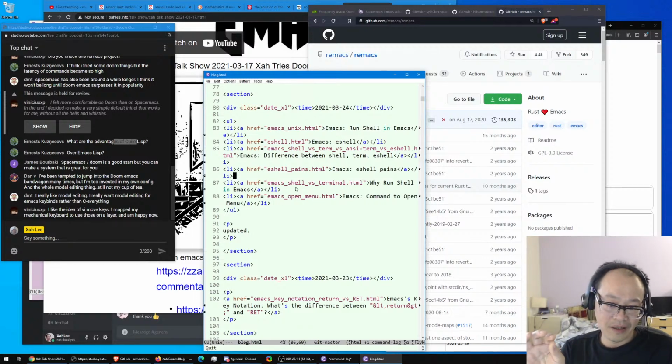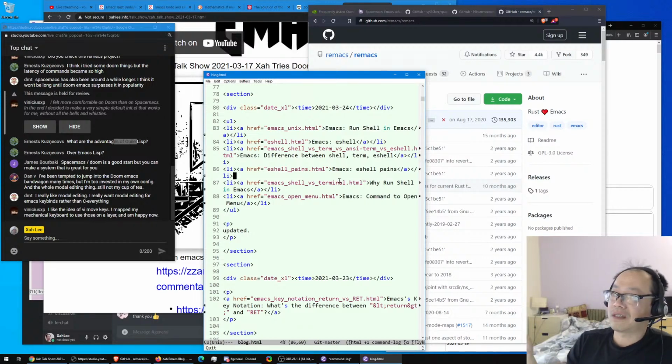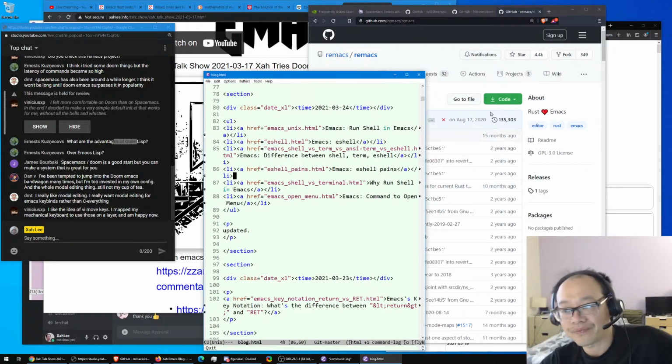And some people wanted it. There are several efforts. You can search for it now. In fact, I have an article on that. I'm not going to show it because it's going to take much too long. Just search for Xah Lee Common Lisp in Emacs, or search for it.